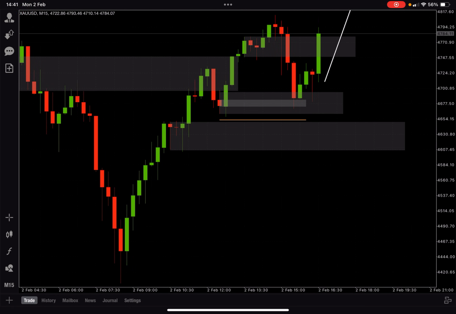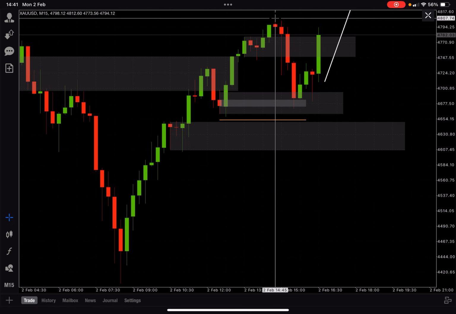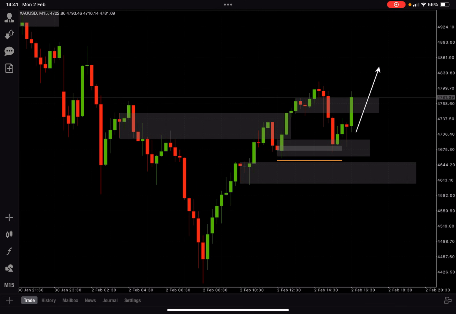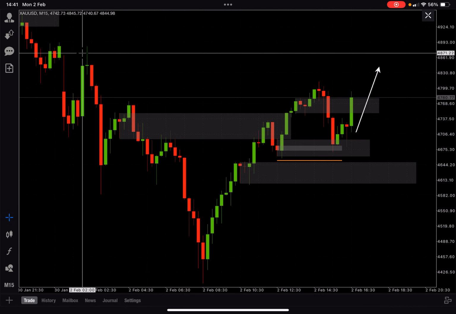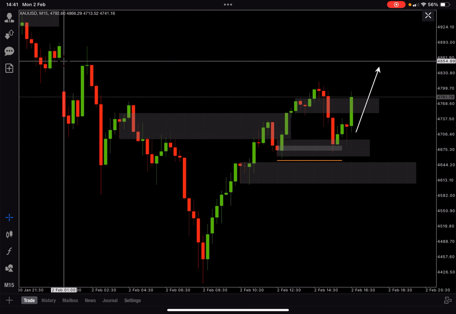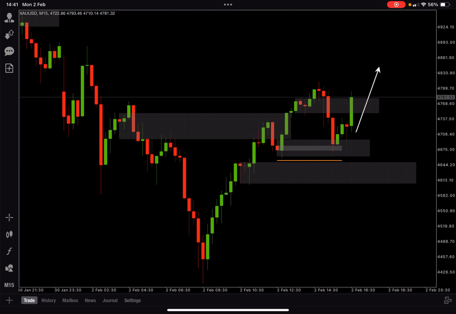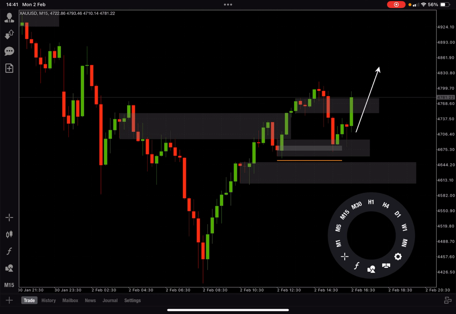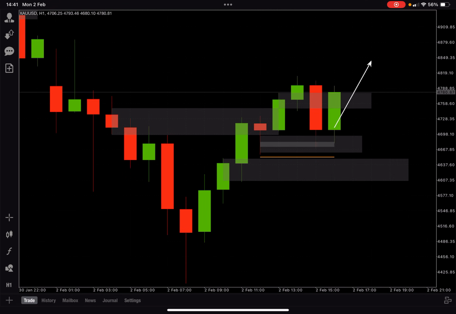So we're following this one to target the previous high. And you can see here you've got a nice little doji candle, which is indicating liquidity at that high. And then you've got another one over here, and you've got a gap. So these are areas of liquidity you would target. So that is kind of what we do.